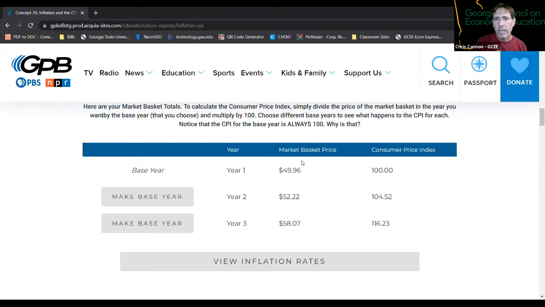And now when I'm ready, I click view consumer price index, and all the math has been done for me. What I can use this for is to teach the students about where the CPI comes from. I can teach them the formula if I want to, but what's more important here is I get these 3 different prices. I show them that it's one market basket over the other.